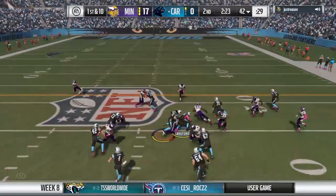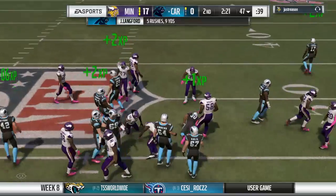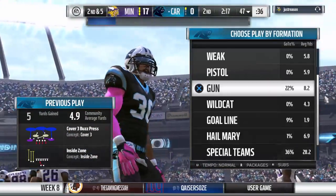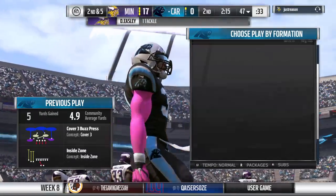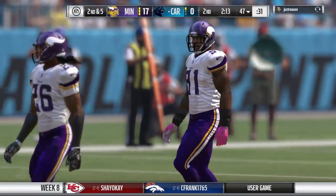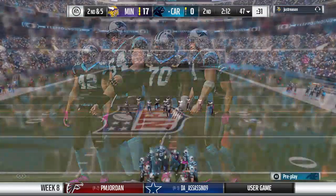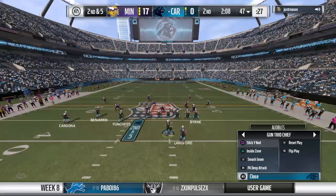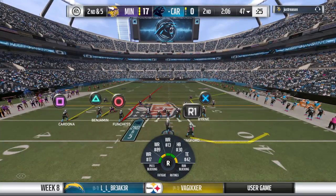This is Langford on 1st and 10. And he'll hit this out past the 45 to the 47. 5 yards on the carry. Good pickup on 1st down. And that's exactly what you want on a 1st down run. Pick up 5 yards, bring up 2nd and 5. The defensive line, though, they've got to figure out a way to out-leverage the guys up front because the offensive line is winning at the point of attack.